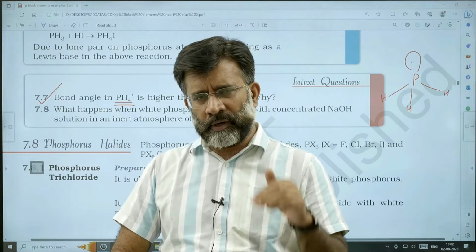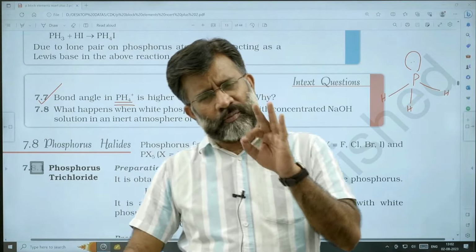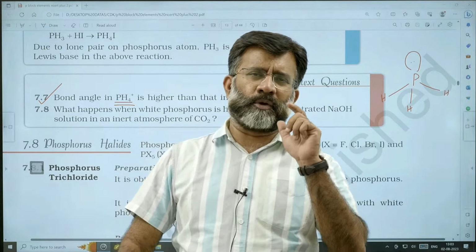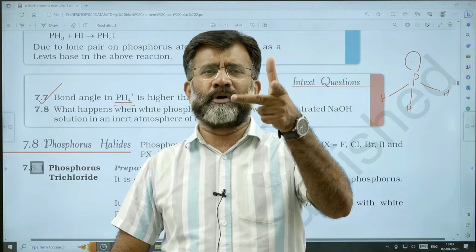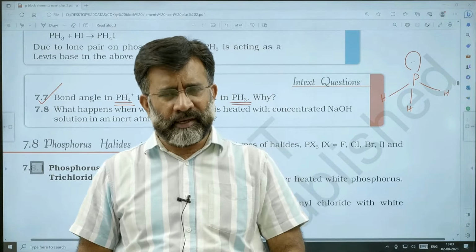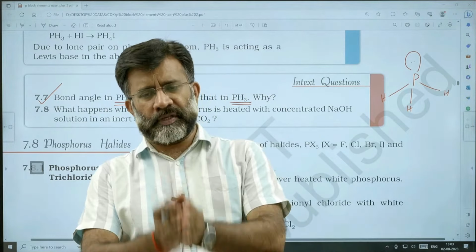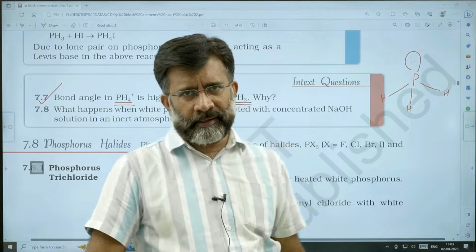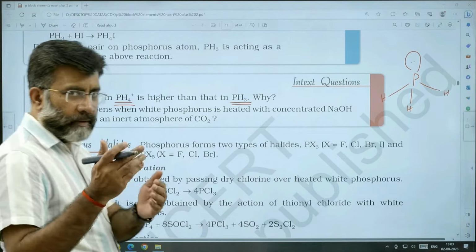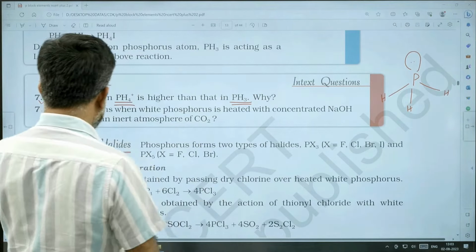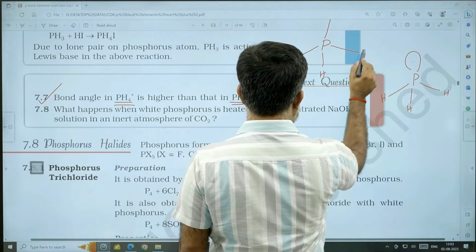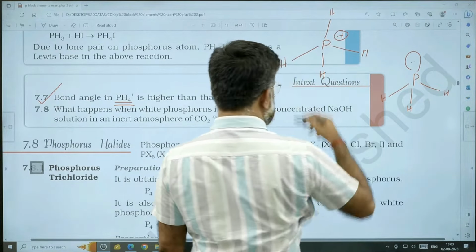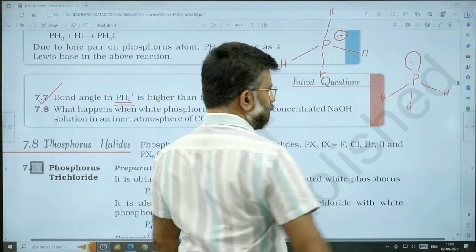As you come down the group, the relevance of hybridization is almost negligible and the bonding comes close to a combination of pure p orbitals at 90 degrees. Anyway, if there is a question on the hybridization of phosphine, we can say it is sp3, though it is basically close to pure orbital combination with a bond angle of less than 100. PH4+ is purely tetrahedral, a regular geometry, and will maintain the usual tetrahedral geometry.